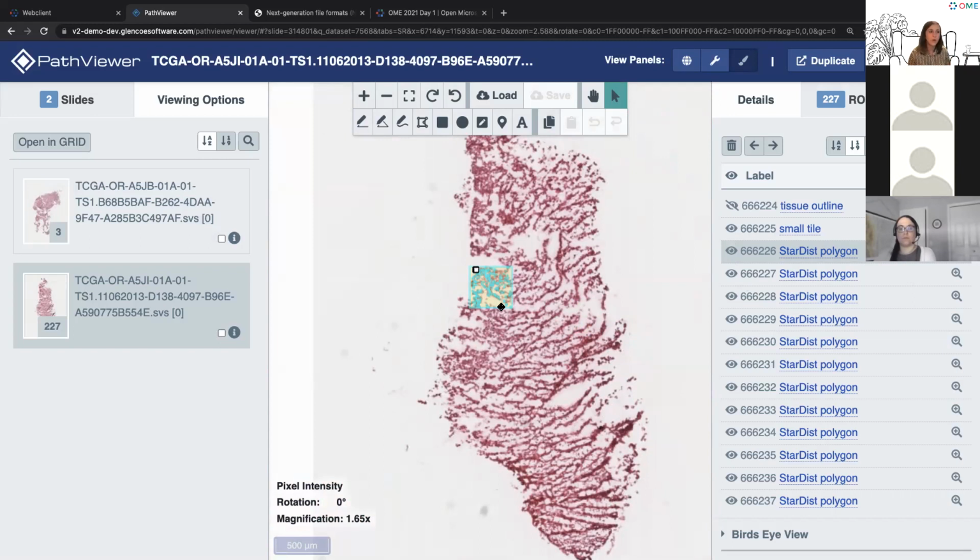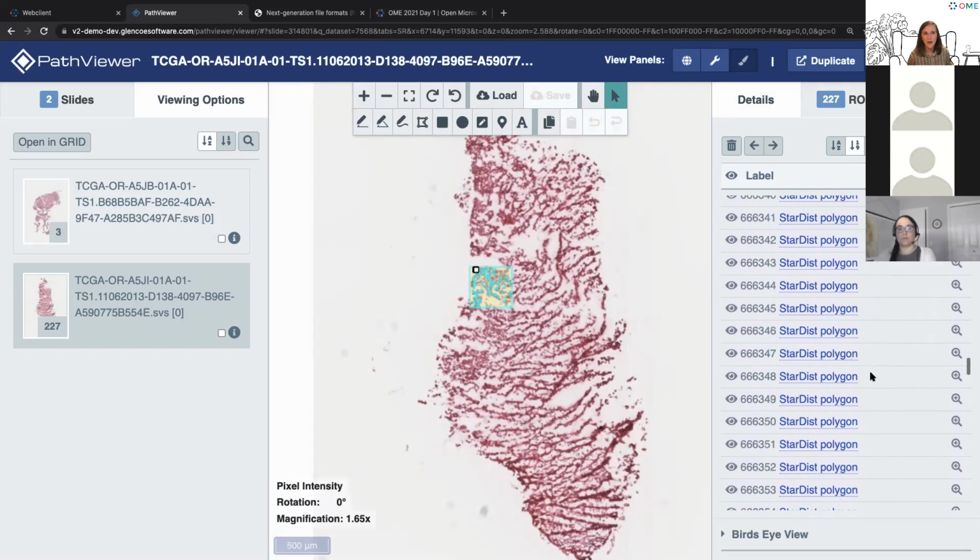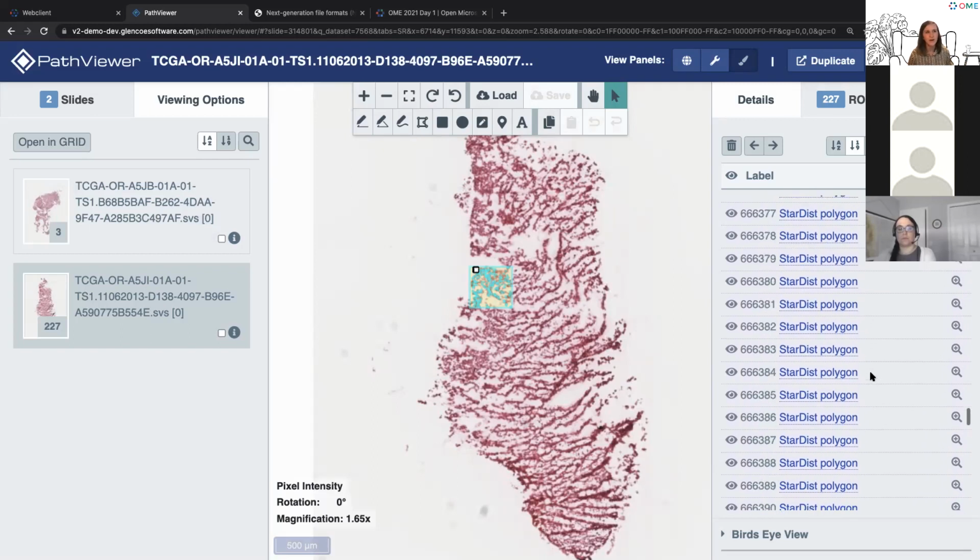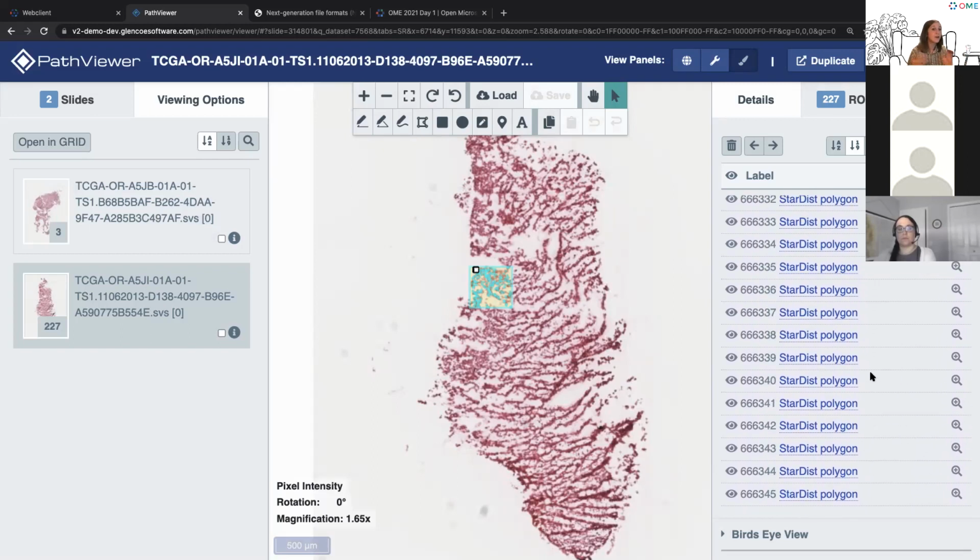And for those of you who are working with digital pathology or other whole slide image data, you know this very well, that a segmentation can easily be in the tens or hundreds of thousands of objects, and how to represent that data can be a challenge. One surface level reason why this might be a challenge is that I already have a really long list of 200 objects that is a bit of a pain to explore. Now imagine if I had a list of 500,000 objects to explore in this right hand panel.